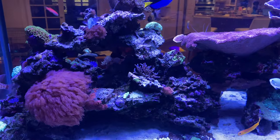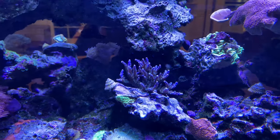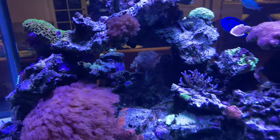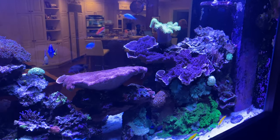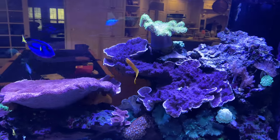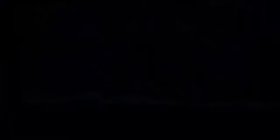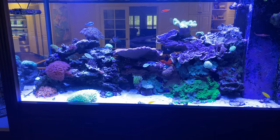We added some SPS. This is an ORA Tri-Color Velita — that's a great beginner SPS coral, and it's probably doubled in size over the past month and a half, and we're getting nice blue tips on that. The coloration in general has improved substantially since we did this treatment. You can see how deep and vibrant the purples are on this Montipora Capricornis. And here's a full tank shot in which you can see that the tank is rocking.